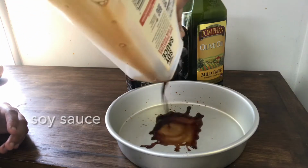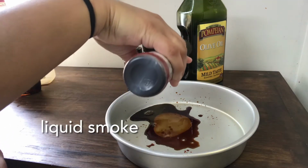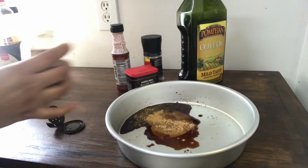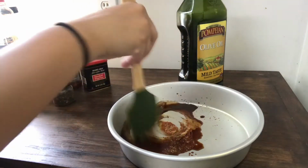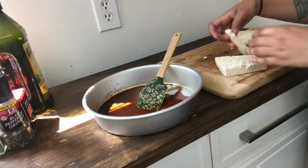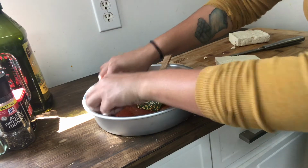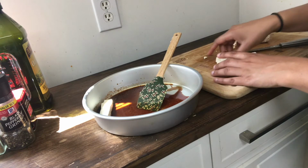So traditionally Portuguese rice is made with smoked sausage, but the way my mom actually always made it was with thick cut bacon. So that's what I'm doing in this veganized version of the way she used to make it. I'm gonna make some tofu bacon. I start off making a marinade of soy sauce, liquid smoke, smoked paprika, umami seasoning, pepper, some oil, and maple syrup.